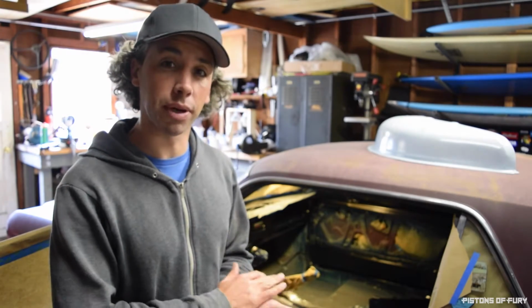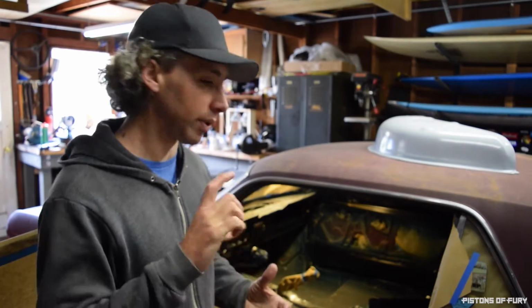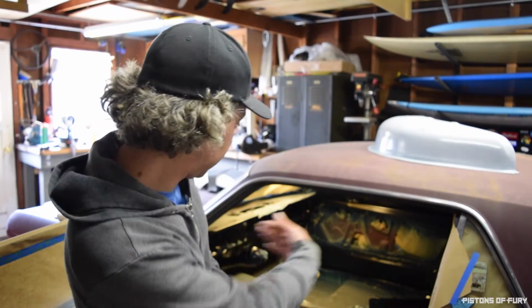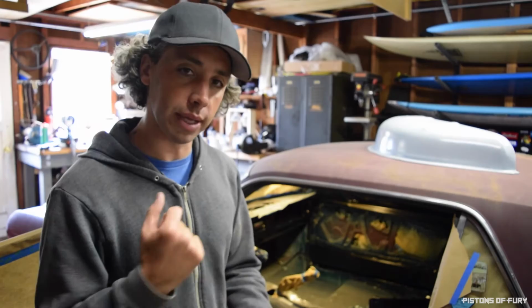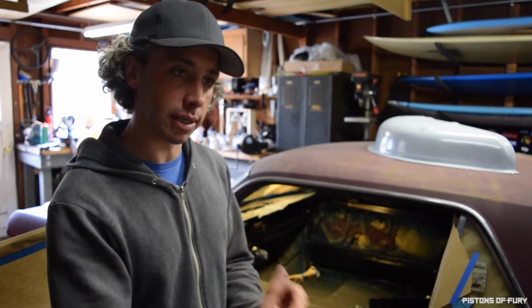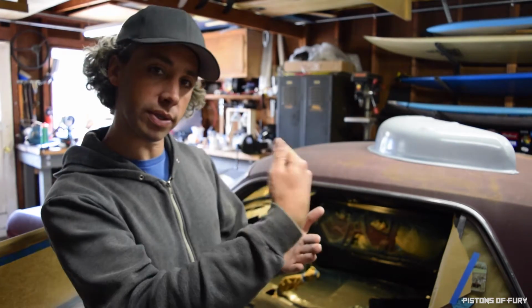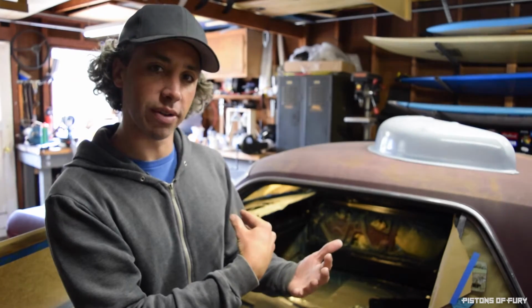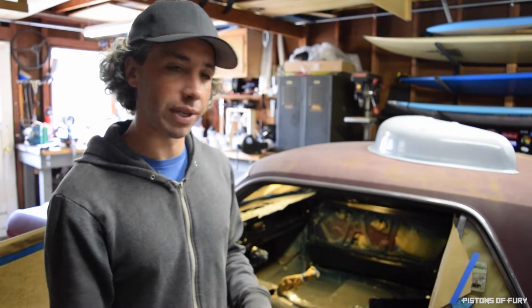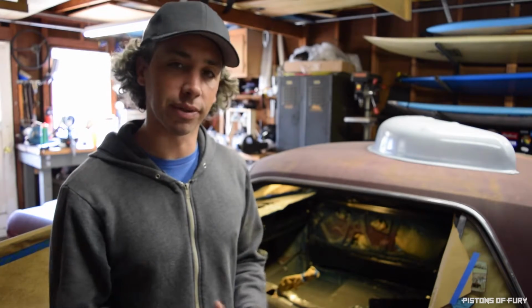600 grit sandpaper and wet sand those, try to get rid of those runs and sags. The problem I'm having is that with all the extra stuff on my gun, the filter and the regulator, when I get down there to hit the bottom of the dash below the glove box, I'm hitting the floor with the air hose and everything, and that's messing up my spray pattern. I also can't get low enough, so I'm hitting one section of the curve really close, the bottom not enough, so I'm getting not enough coverage on the bottom and too much right on that ridge. So I've got to figure that out. I will probably just try to correct that with technique. I don't think there's much I can do. I can't take the filter off, can't take the regulator off.